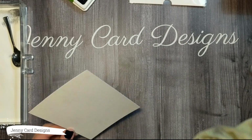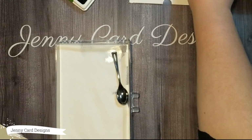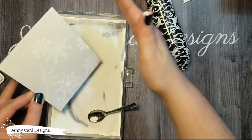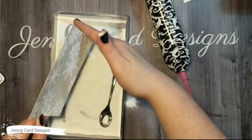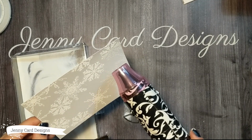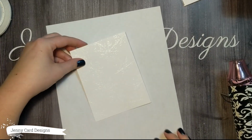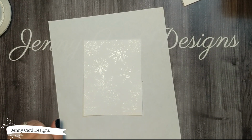And then once I'm happy with that, I'm going to use a fine detailed white embossing powder, and I'll sprinkle that over my cardstock and then tap off any of the excess. And then I'll pull in my heat tool and heat the embossing powder until it's smooth and melted. And once that's done, I will pull in a scratch piece of paper, and I'm going to be doing a little bit of ink blending on this panel.